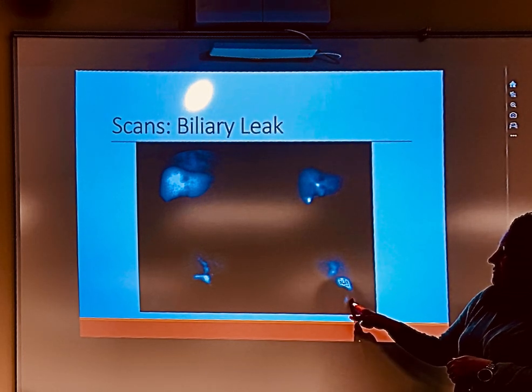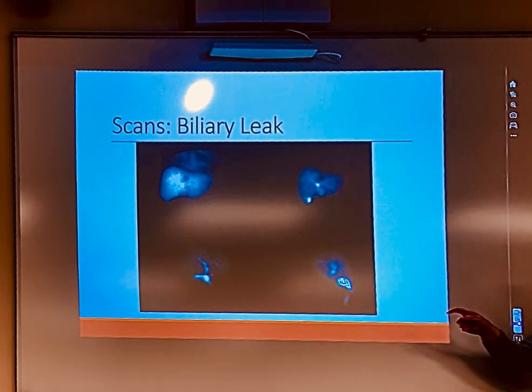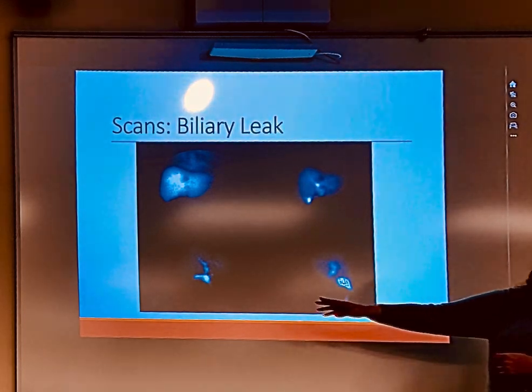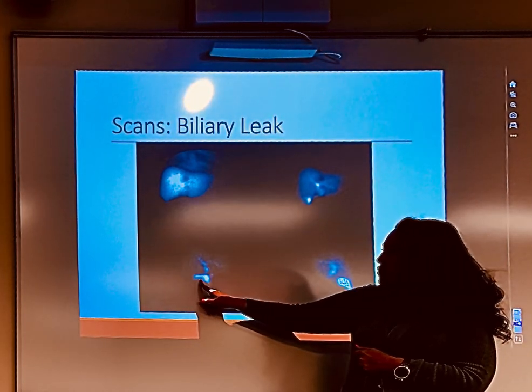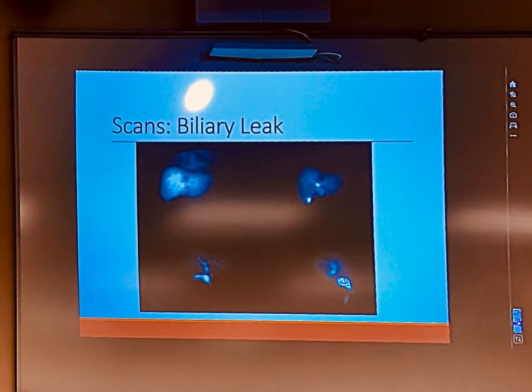And that looks like a lateral. So when you have a study that looks like you've got gallbladder and you know the patient doesn't have a gallbladder, that bile sometimes can leak into that gallbladder fossa.